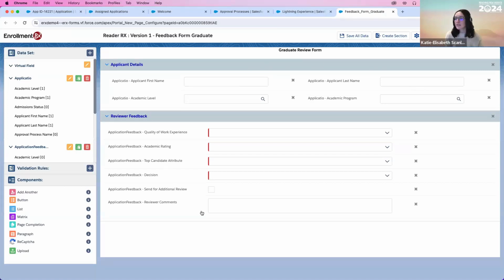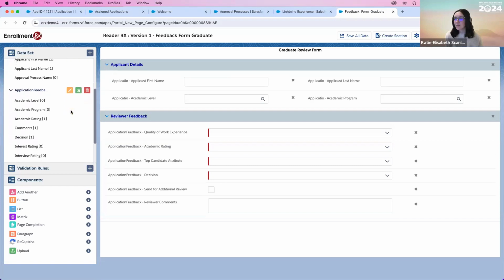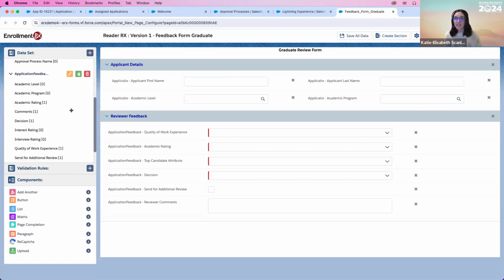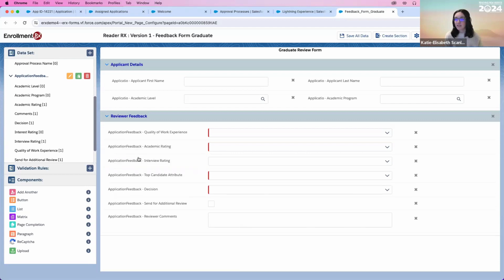So what we're doing here is we're leveraging our form builder functionality to create our review forms as well as those review step pages. But I'm not going to go through a complete walkthrough of how to make a ton of edits to this, but I wanted to show that it can be a very simple edit as far as dragging and dropping a field onto the form. So let's say in the example for the graduate review process, an interview is now required for part of that process, and we need a field on the evaluation form related to interviews. So I can come over here and I can select my interview rating field and just simply drag it onto the page.